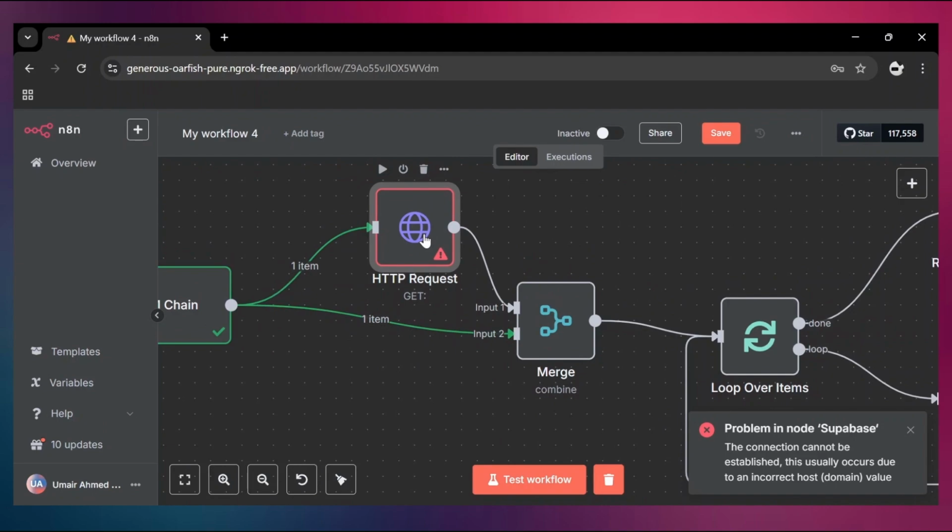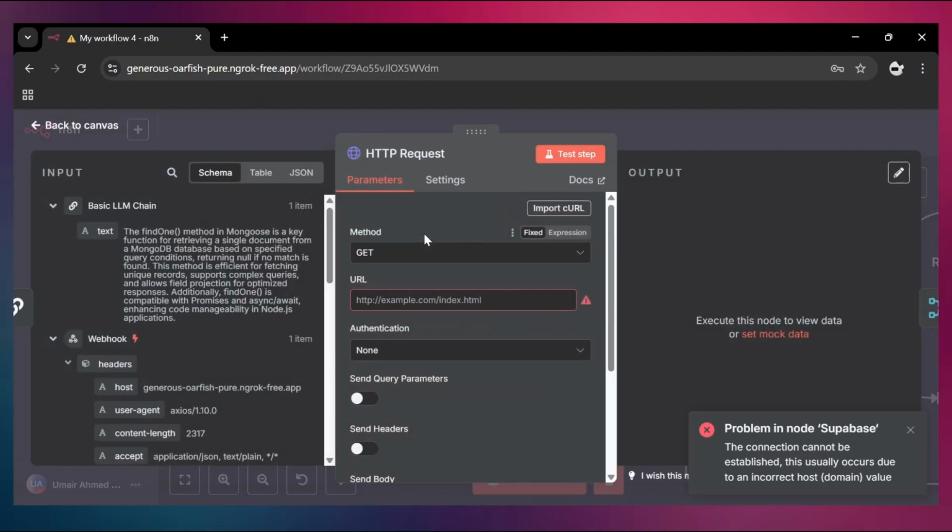And in the HTTP node, what I'm going to do is first create a webhook API in the Express.js backend, and then I'm going to send the GET request from this HTTP request node to that webhook, and that webhook is going to return me the user's email. So with this, the whole architecture will be framework agnostic.